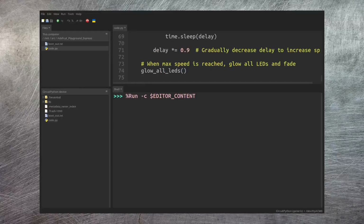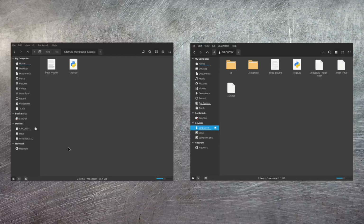We have to transfer this code onto the Playground Express. Now, like I say, I've got to do this in a slightly roundabout way. Hopefully you guys won't. If everything does work properly, you should just be able to right click on code.py here and then just say upload to the device and it'll just do it. You can then just disconnect the device from your PC, connect up a battery, and it should just start running. In my case, I have to do the copy manually. So I'm just going to go to my file manager here, copy the file code.py, and then just paste it in the other file system.